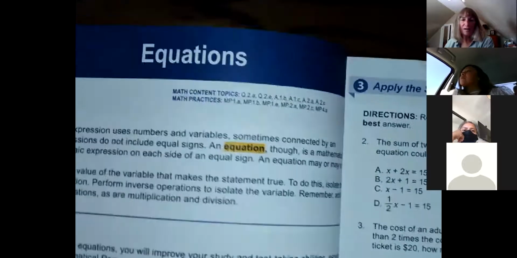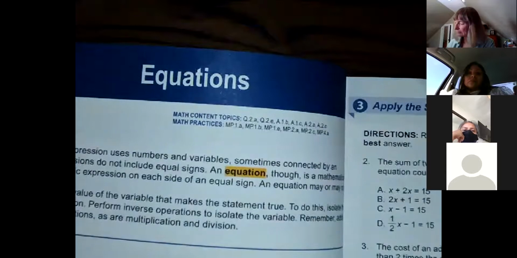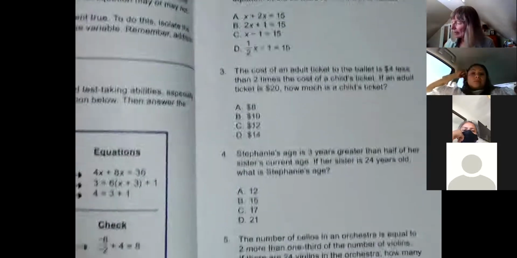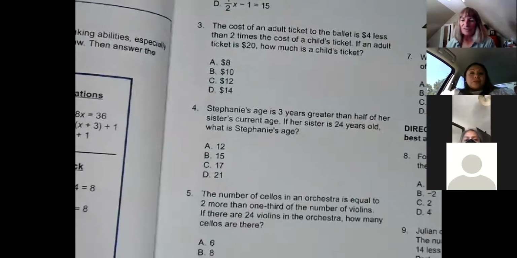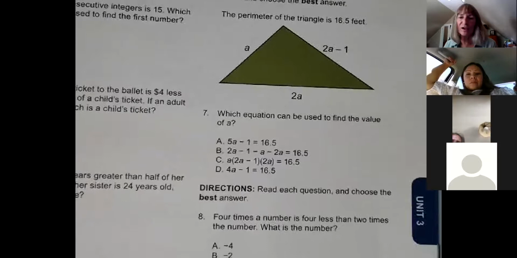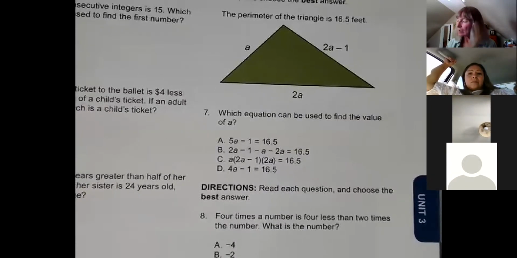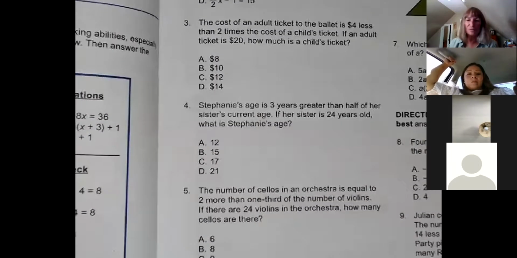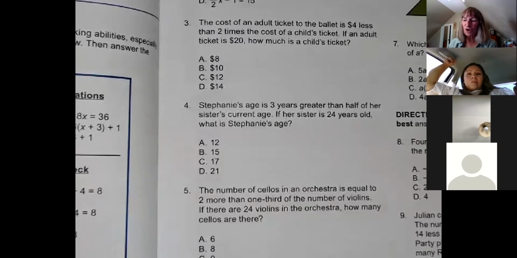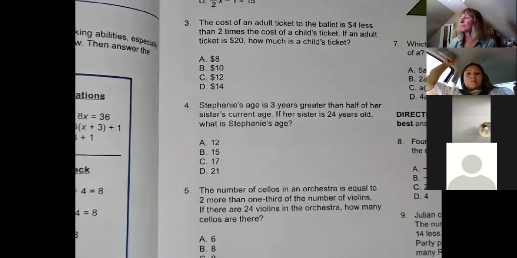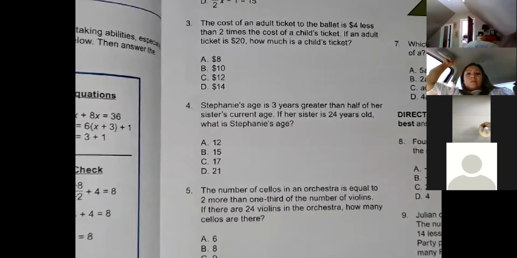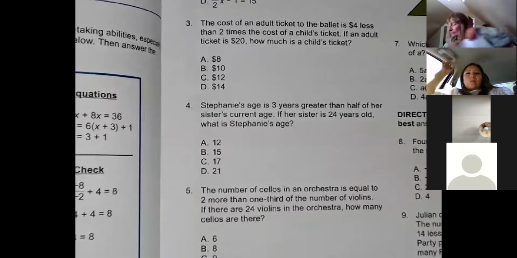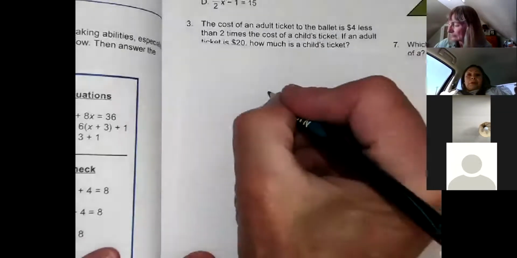So here's the lesson on equations. And just glancing at these problems, these are so typical of the kinds of things that you would see on the GED test. And they kind of all look like word problems, right? I don't believe that they'll just give you a problem that looks like this. There's some crazy word problems on the test, I'm sure.